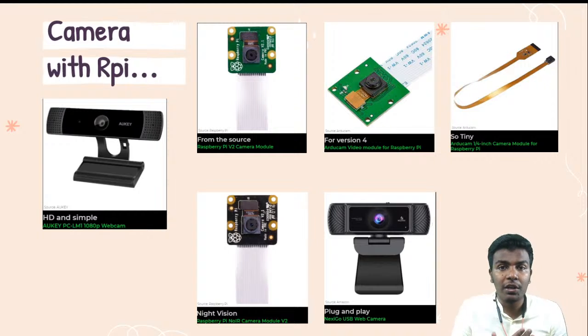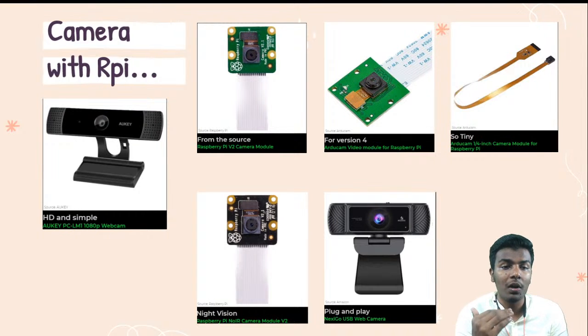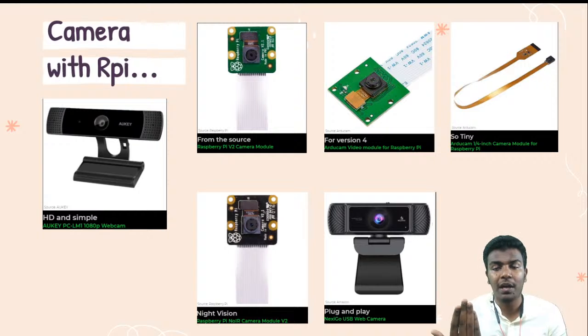Okay, so if you are going to deploy it for real time recognition, a normal camera is not enough. In that scenario we can go for a lot of versions. Here we have HDMI, Raspberry Pi V2 camera module, V3 and V1.3 are also there, and the Arducam. The night vision camera, also by Raspberry Pi, is used for using the camera at night time. If your application requires processing at night time also, you can go for this Noir camera.